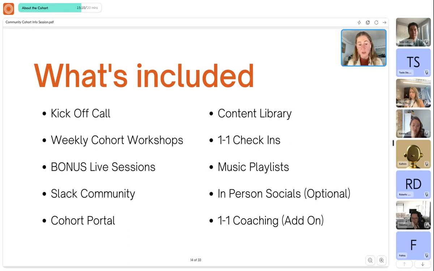We'll match you with 1 or 2 other people in your cohort to then check in weekly on your goals. And this is a really good point to build those connections, but then actually build a relationship with someone else who's doing this work. They can be your go-to person for ensuring that you're staying accountable, but then also debrief on what you're learning throughout the program. Why the hell do we have music playlists in there?